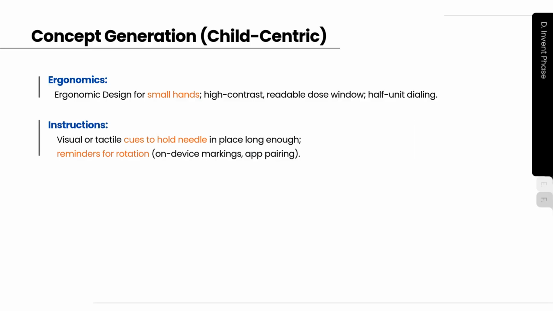Instructional cues support correct timing and injection site rotation, reducing user error. Equipment settings, such as short, fine needles and rotation guides, address both safety and comfort. Together, these directions translate abstract user needs into concrete, child-appropriate design considerations that can guide concept development in a regulated medical device context.